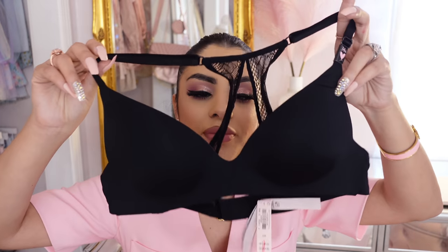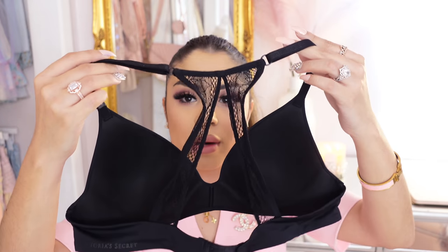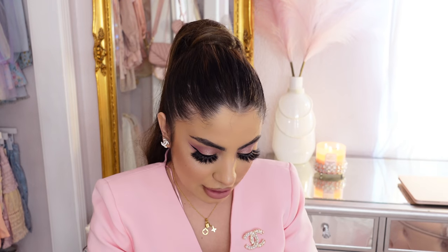And I got this bra, and I love the ones that don't have wire because they're very comfy. And most of the things I wear that are black are t-shirts and things of that nature. And every once in a while I'll wear a black tank top, and so that's why I got this one that kind of has the crisscrossy thing in the back. So yeah, we got a black bra, you guys. I know. One was, I think, $20.